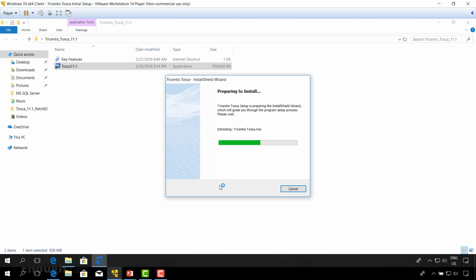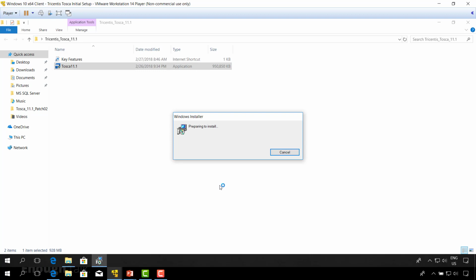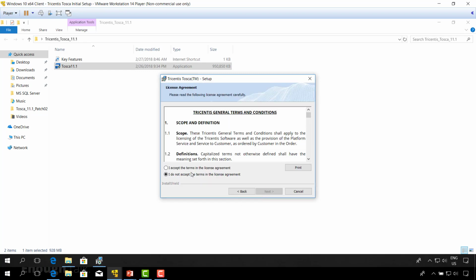Since the screen didn't appear, we can directly go with the installation. So the welcome screen appears and we can click on Next to proceed. Again, we have to accept the license agreement.